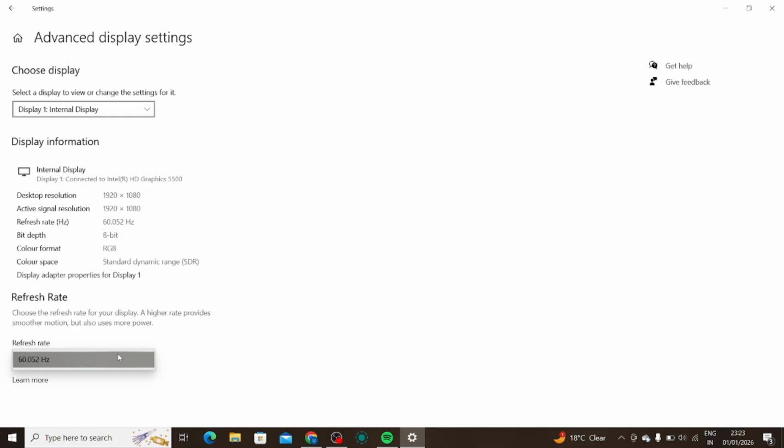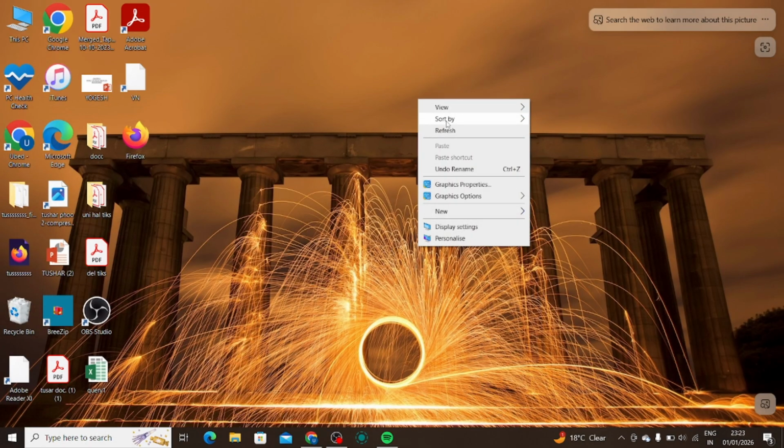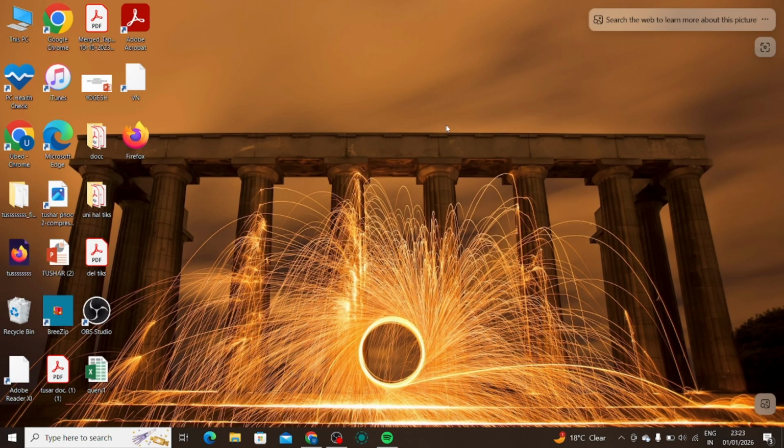And that's it. These steps fix almost all zoomed-in screen issues on Windows 11. Quick recap. Press Windows and Escape to turn off Magnifier. Set Scale to 100%. Choose Recommended Screen Resolution. Reset Zoom inside apps using Ctrl+0.